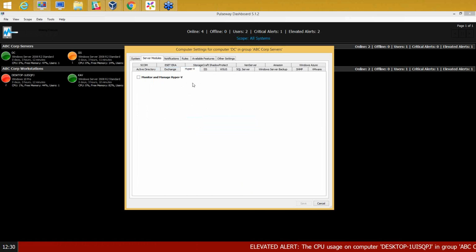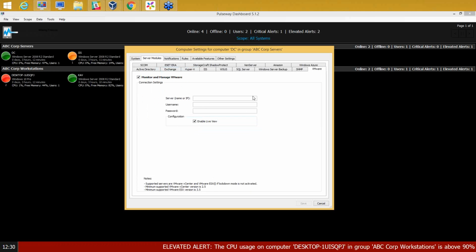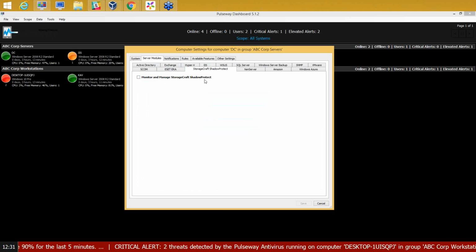Hyper-V, you can manage the Hyper-V hosts and also the VMs on them. So goes for the VMware. Very exciting case for VMware because VMware is becoming the de facto when it comes to the platform settings, right? You can start-stop VMs, you can monitor the host, right? These are the basic settings that you can get. And if you install the agent inside the VM as well, on the operating system, you can always monitor all these settings as well and get a better insight into what's happening inside the guest operating system and what's happening at the platform level. That's on the on-prem. We have integrations with Shadowcraft Storage Protect and then ESET, in case that's your AV that you're already using.